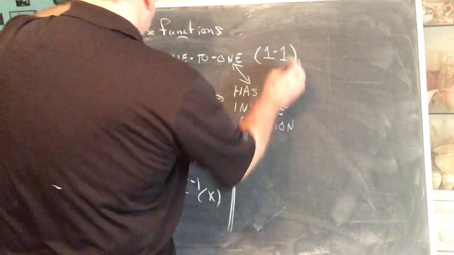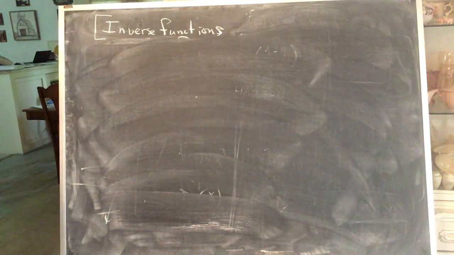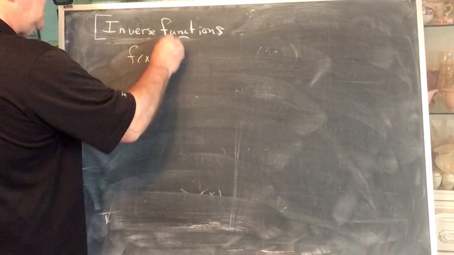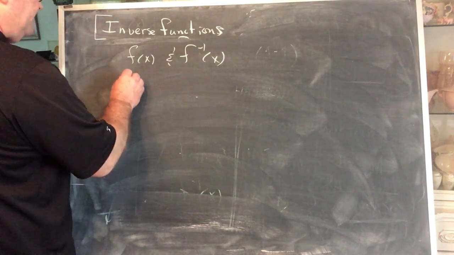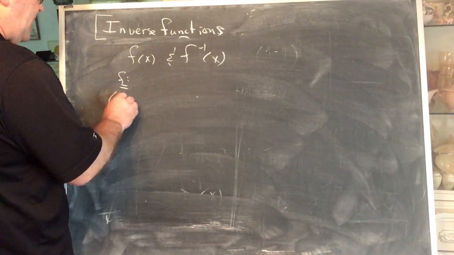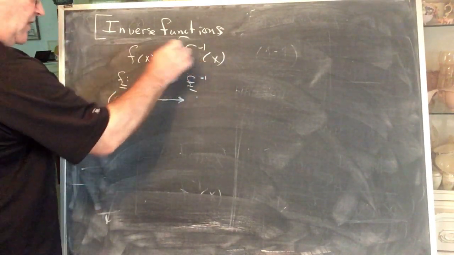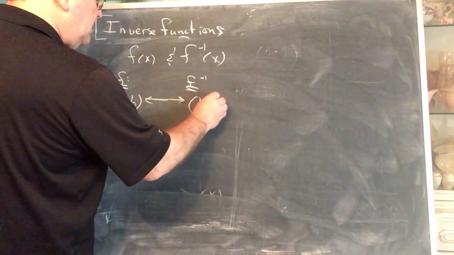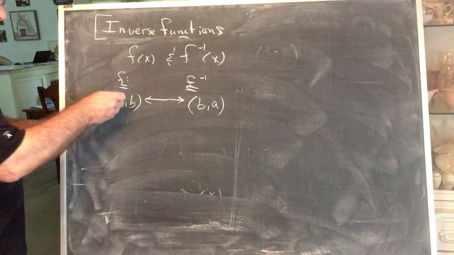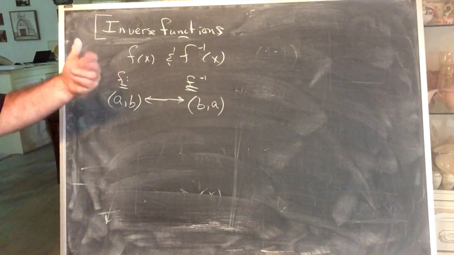Now, another thing we know is this. Suppose we have f and f inverse. Suppose we have a function and its inverse, and we know those are given. So we have a function and its inverse. All right? What do we know if function f contains the point a comma b, what do we know is on the graph of f inverse? Well, we know this function needs to be, reverse the coordinates, b comma a. So any point that lies on the function f can be used to generate a point that lies on the function f inverse, and vice versa.